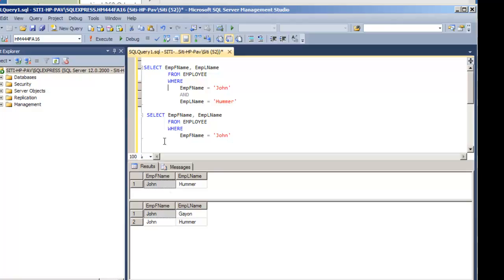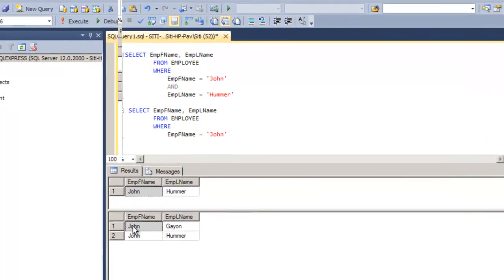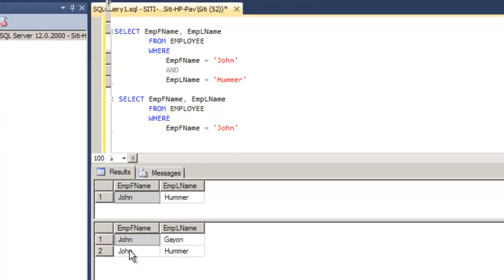And the second one, which is here, is to run a query and pull everybody whose first name is John. As you can see, there are actually two Johns in the database in the employee table. However, only this one meets the criteria for John and Hammer, and therefore when we use the and where statement, it is going to eliminate John Gayon because the last name does not match the Hammer search criteria that we have identified.